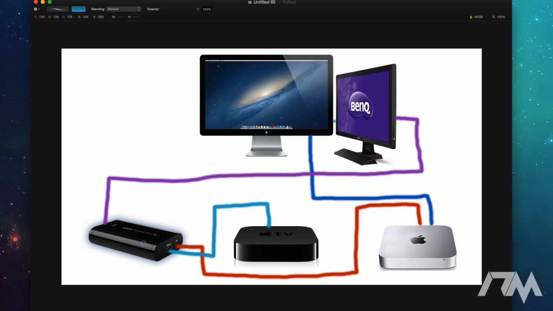So just think of it as like an HDMI extension, and then it basically plugs via USB from the Elgato into my Mac Mini. And then the Elgato has its own software to actually edit the screen captures and all that. So we'll get more into that in a minute.